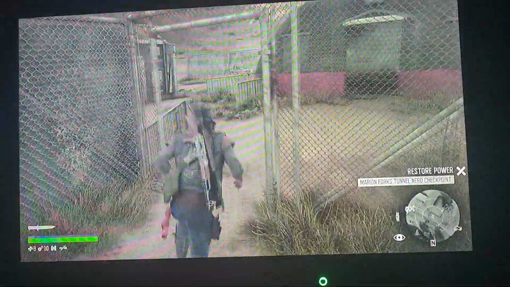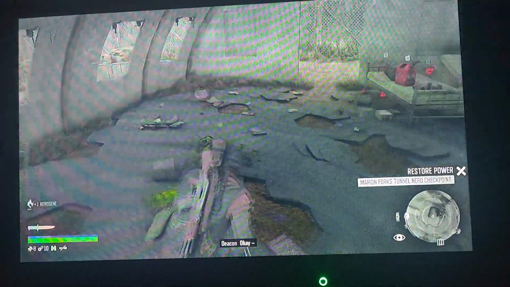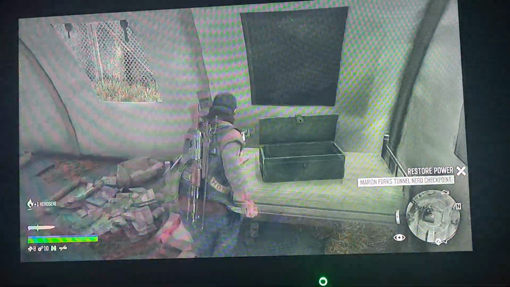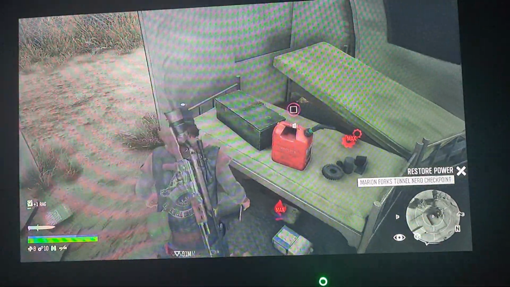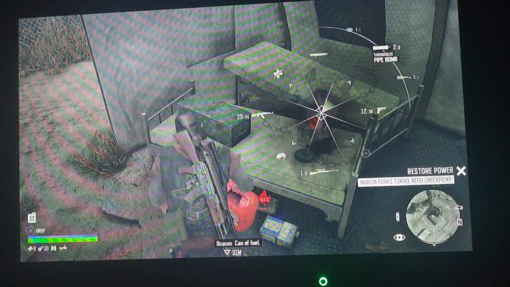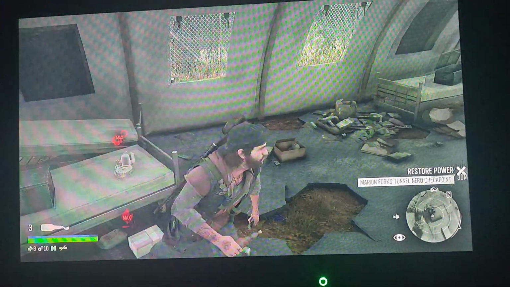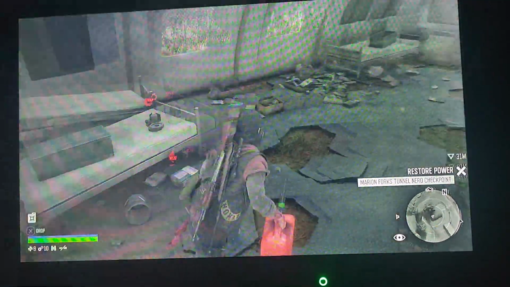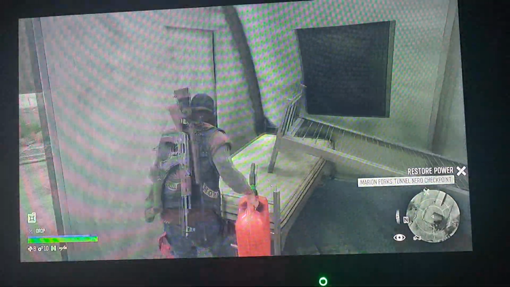Go in here first. And, a fuel can, yes. Ooh, hello. Okay. Chloristine, and a rag. Can of fuel. Can of fuel. That's not what I meant to grab. Whoa, whoa, hello.